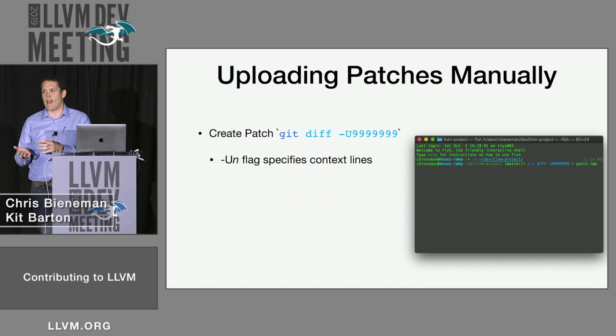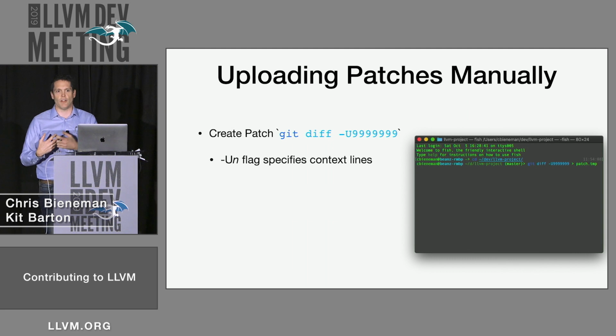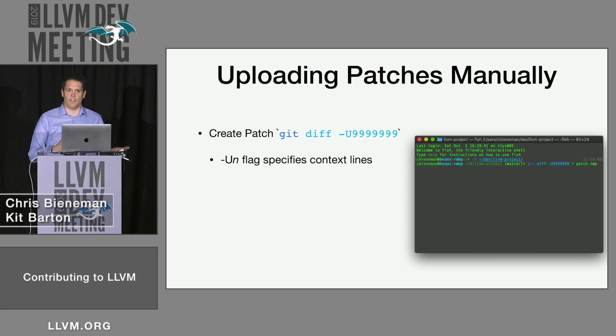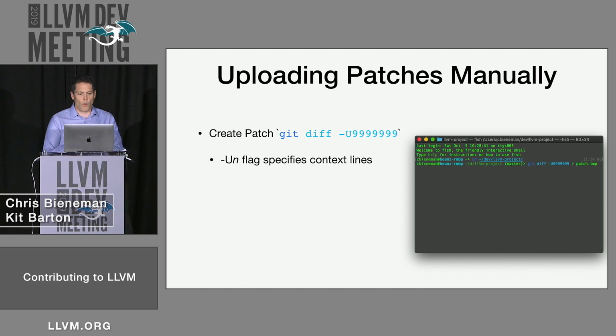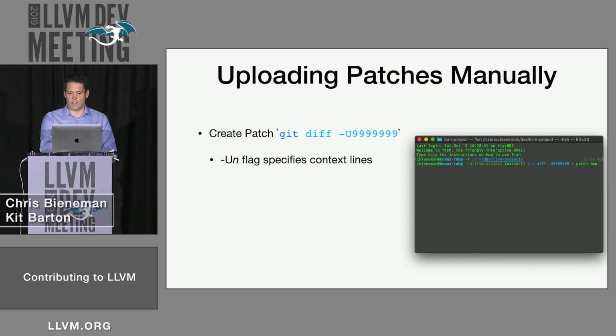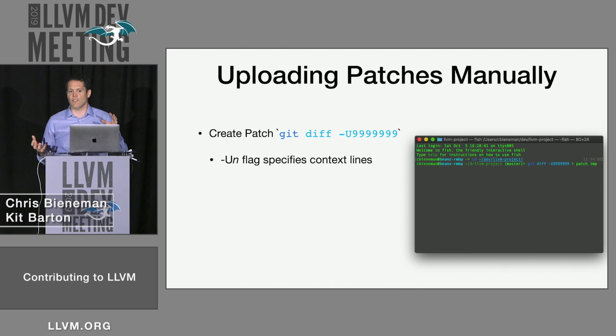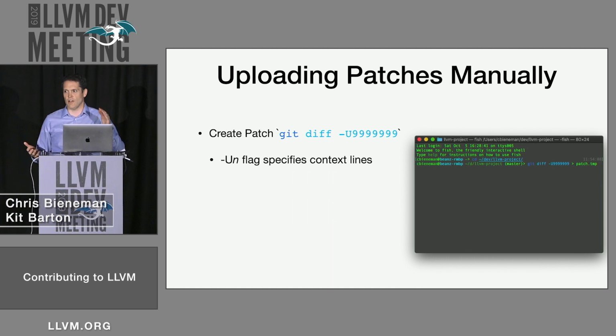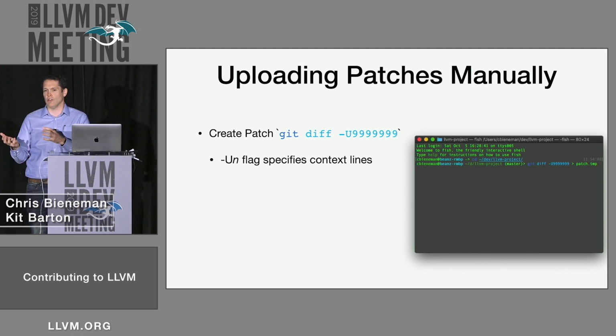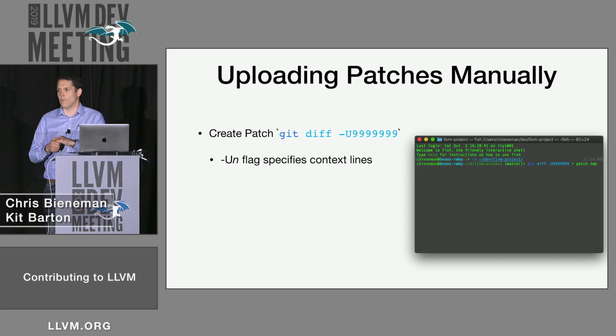But essentially what you need to do is create a patch somehow. Typical ways to do this now that we're in Git is you'd be working on your own branch or your own local copy of the repository. You're going to make a bunch of changes. You can do a diff between your branch, your local copy, and the master, and that's going to give you a patch file. The convention is to use this -u 999999, and what that does is give Fabricator and Differential a very large context which it uses when it creates the actual patch or the differential review for people to review.